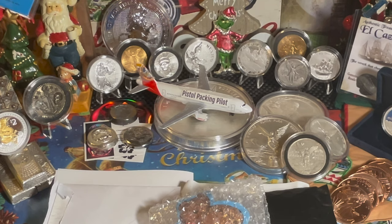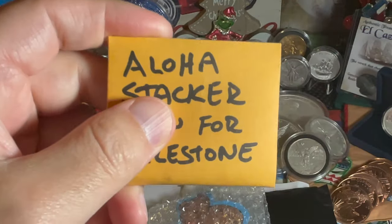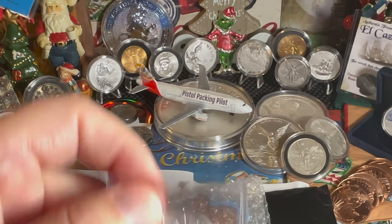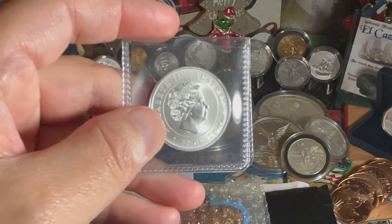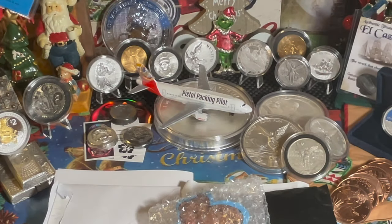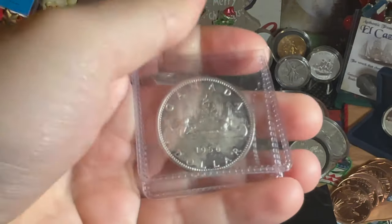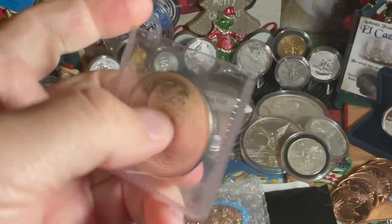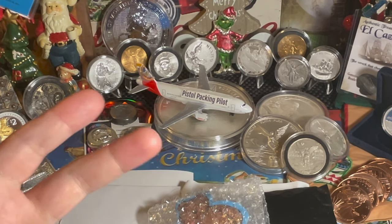The second prize is going to be a gift from Silver Nitrate — he's donating it. When I do the draw, I'll open it so whoever the winner is will know what it is. Every video I'm going to add something new until we get there. Another prize already added was a half-ounce Tiger Shark from Australia. For this video, we're adding a Canadian Silver Dollar from 1966 — the one with the canoe on it. That has now been added to the stack for the giveaway.